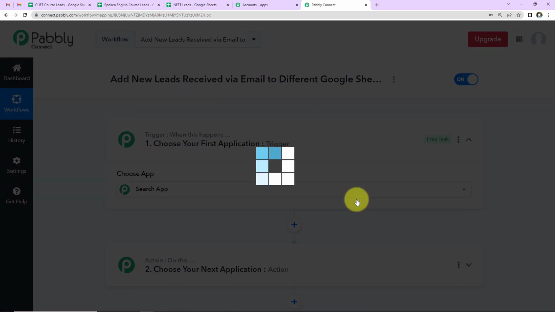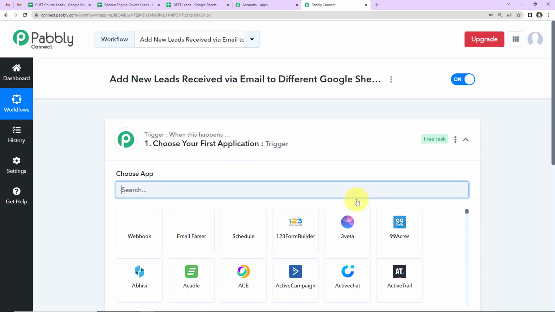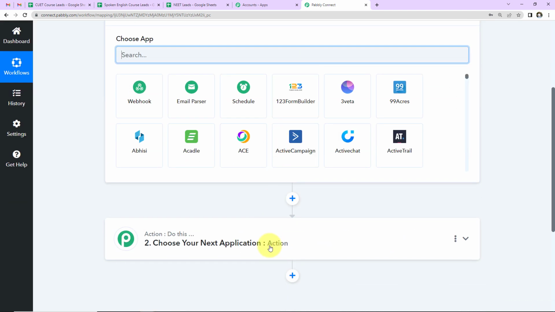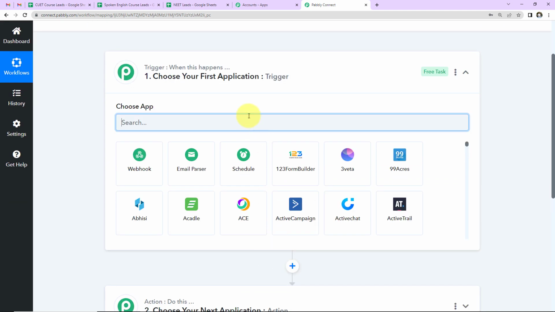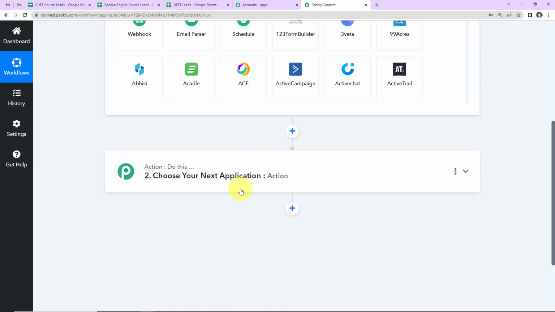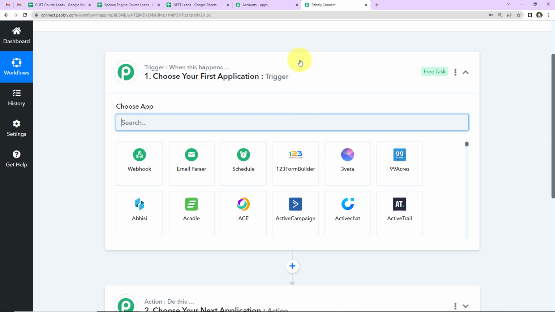As I do that, you can see we have reached another window which has two extremely important events. One is trigger, another one is action. Triggers and actions are basically the two principles or concepts on which this entire automation works. Trigger says when this happens, action says do this. Basically, the action is the automated response of your trigger application.